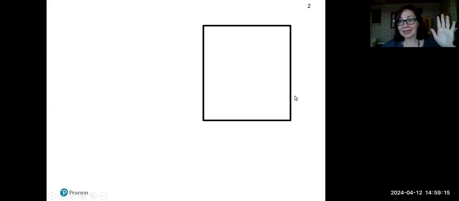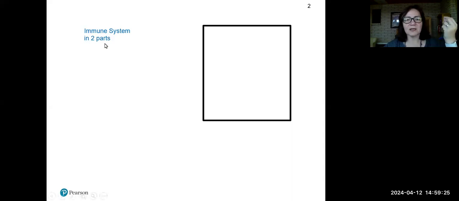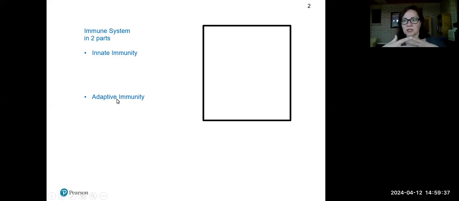So in the box, we'll be combining the two things. And you've probably heard about some of this before in anatomy and physiology. Sometimes you will hear the immune system described in just these two parts, innate immunity and adaptive immunity. Innate, again, we're born with. Adaptive is what our immune systems can become as they get exposed to different microbes over time.